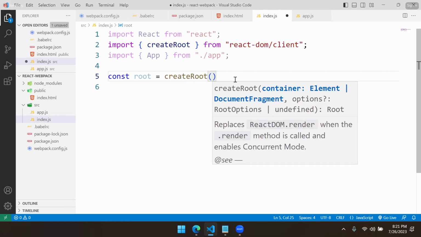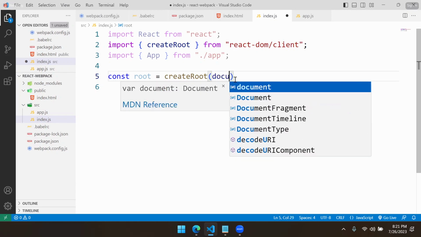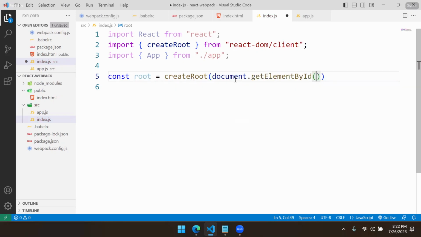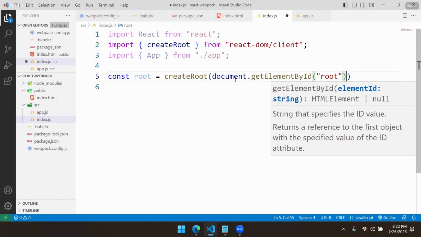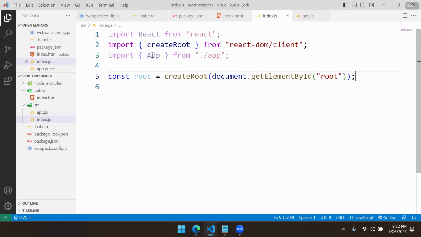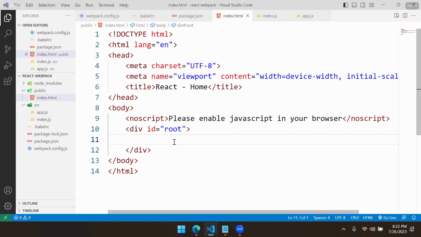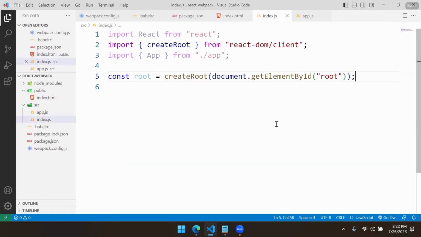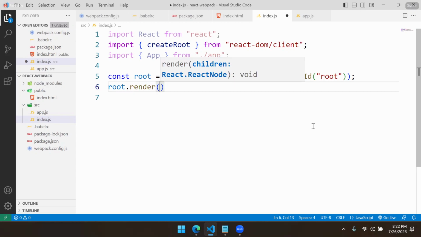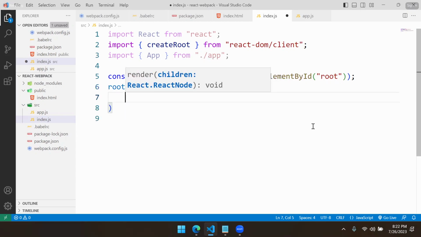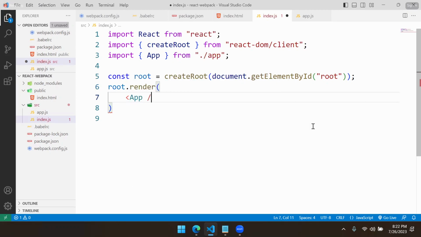The main div which is present inside index. That means document.getElementById, root. That means in index.html, there is a root div. This div should be used as root. Now into that root, what do we have to do? We have to render. Render what? We have to render the app component. That's it. We need to configure this.